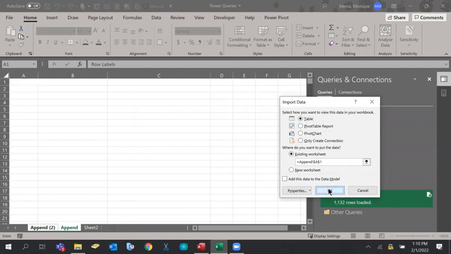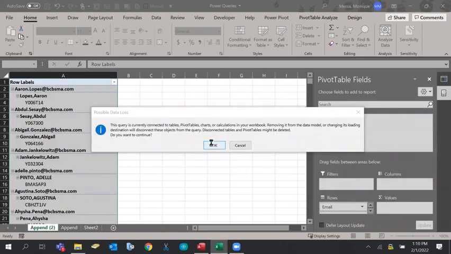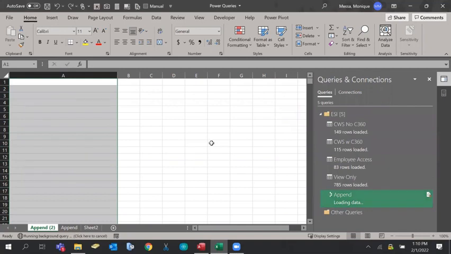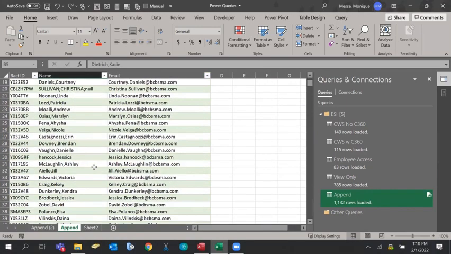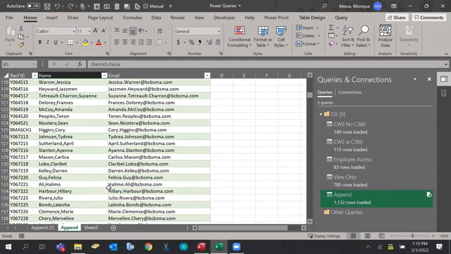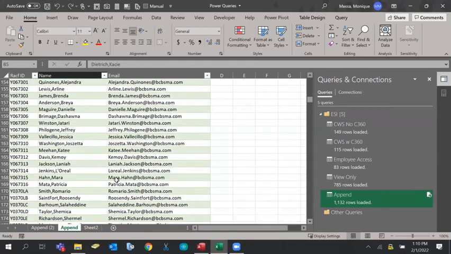Then if I say okay to this, this is how the data will get loaded, since I need a table. See this. This is all the data that you would need from the ESI.